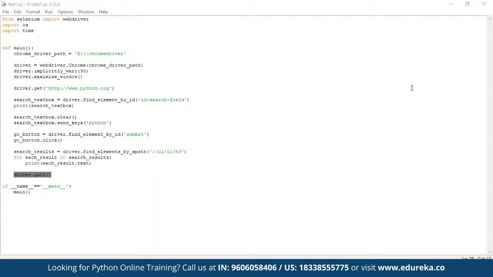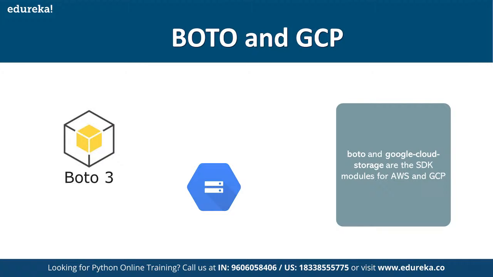Okay, now let's talk about one more area in DevOps. If you remember, here we talked about Google Cloud and so on. This is the Selenium piece which I have shown you, and this is where we talked about Boto3 on cloud computing. Sometimes people use this in DevOps operations too.